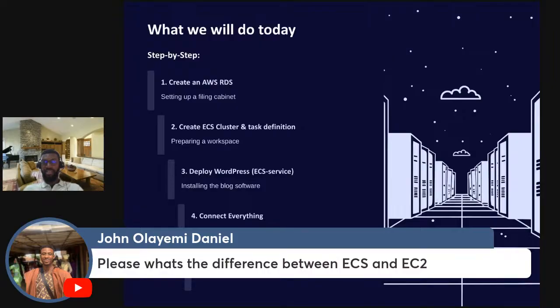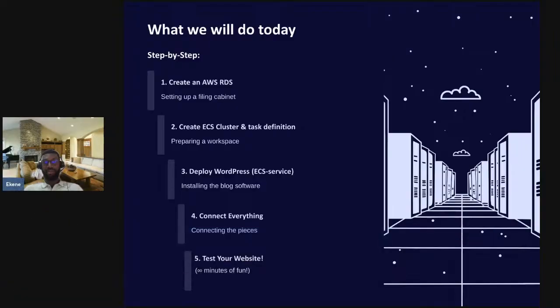Someone is asking what risk one can encounter using RDS. So the risk is minimal, depending on how you configure RDS. That's why I mentioned that it's always advised not to put your RDS in a public subnet, because it would mean that anyone on the internet can access your database, and databases are used to store sensitive information. So the risk is mostly around how your cloud engineer has configured that service. But the risk of data loss is minimal, because you have data replication, you have automatic backups, you have all of these things. So you cannot just lose your data. So long as you're taking regular backups, you would always have something to revert to.